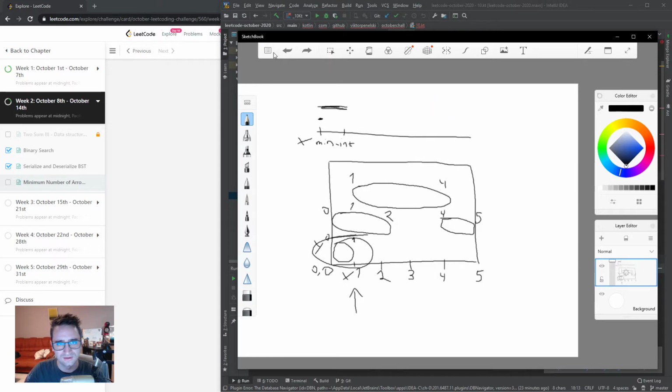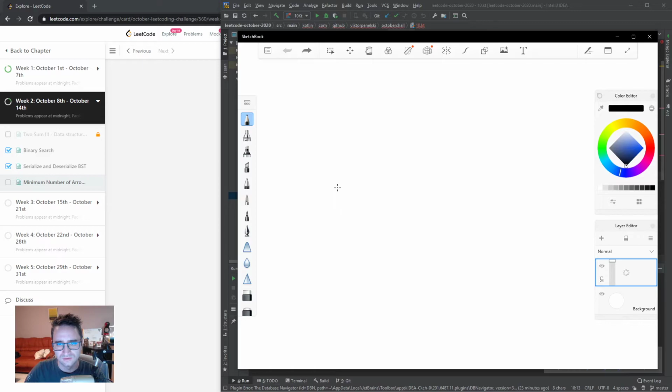Can I just get a new sketch? So let's have just X again. It's like 0, 1, 2, 3, 4. So let's just say I have something like this. I have this balloon and this balloon and this balloon.